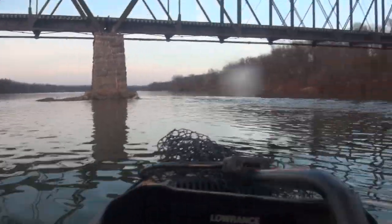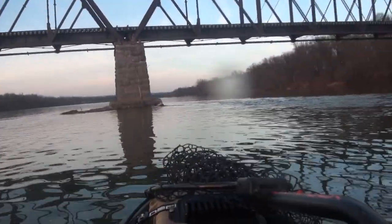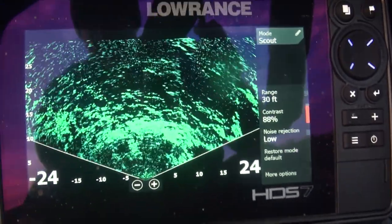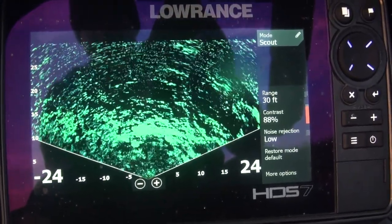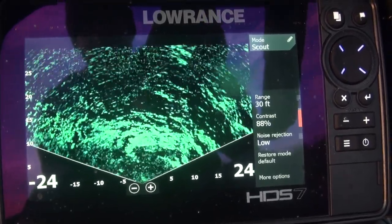So, nice eddy current, see him on this side, another one there. Right in the middle we got foam that's swirling a little bit, but right out in front of me it's sitting still. So let's take a look, see if we got anyone moving around in there. I have not anchored up, so I'm drifting a little bit, but don't see anyone yet.